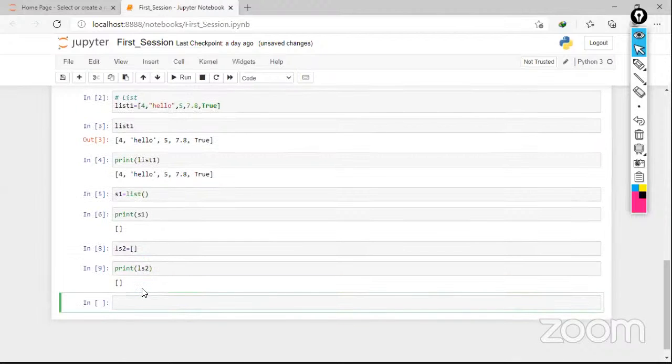So guys, till now we have seen how to create a list. Now once we create a list, meaning a collection of data items, and obviously when we are working on a data science project, we have to play around with the data. So you think in this way. Let me open my blackboard.